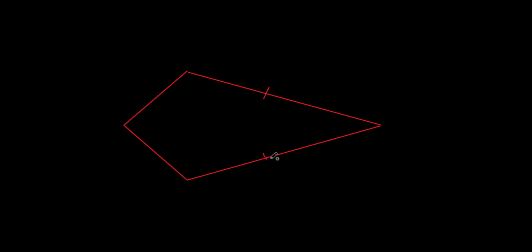They'll tell you that these two are equal to each other. So if these two are equal to each other, what's true about these two right here? They also have to be equal to each other. Now, which angles are equal to each other here? Let's just call this A, B, C, D, just so we can talk about the angles. Which angles? A and C. That's correct. All right, so A and C are equal to each other.